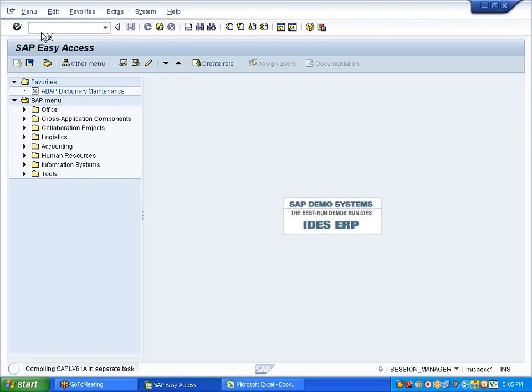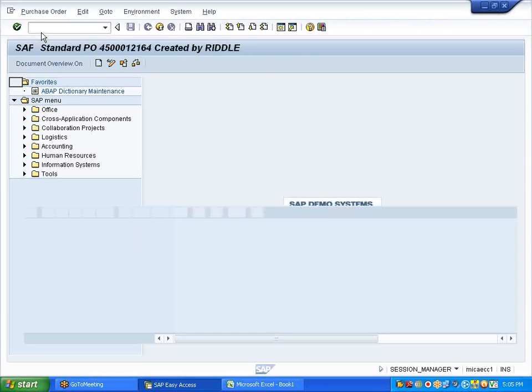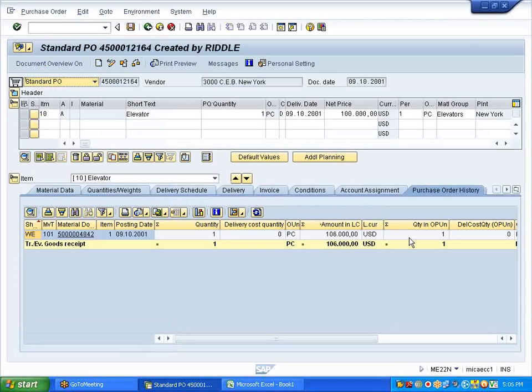We have OOPS, BAPI, workflow. No, I know ABAP HR also, but right now I'm moving towards GTS.